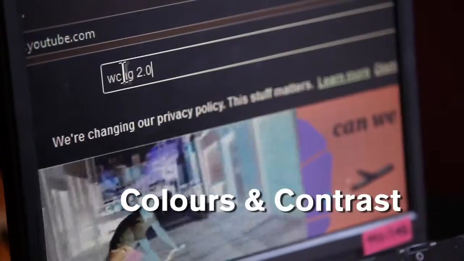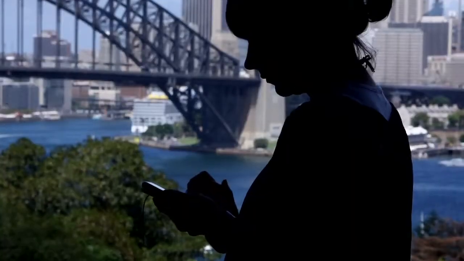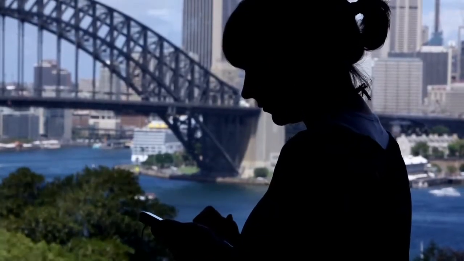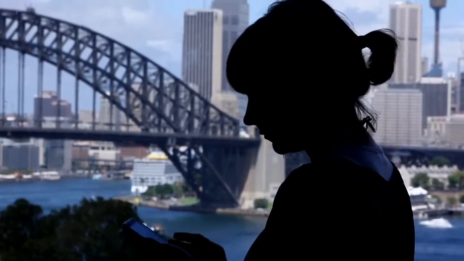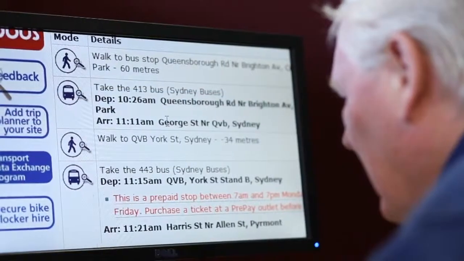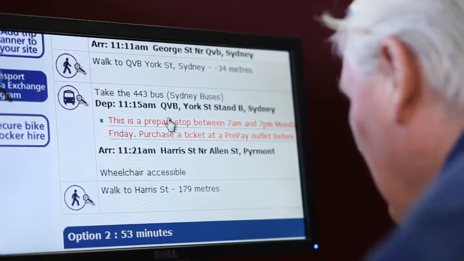Typically colours in general on a website, a light colour, a turquoisey light colour on a light background, I can't see it, it's just not visible to me. Colours and contrast are a really important part. Many people have colour blindness, and it's still a popular trait on web pages to use colour to flag if something's happened. What the W3C recommends is that people find other ways to demonstrate that a change has occurred. So you could put like a box around something, you could put some sort of symbol next to something to show that action's taken place instead of colour.